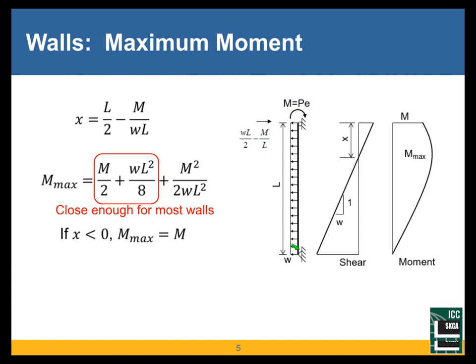So here is a typical masonry wall. We'll deal primarily with single-story structures, but it would be also applicable to multi-story structures. Typically, we assume our walls to be simply supported. We may have a little moment restraint, but usually not a lot there. So often we assume them to be simply supported. We have a uniform load. This could be wind load or earthquake load. We often have a concentrated moment at the top of the wall, and this is usually due to eccentric axial load. So we have a roof joist or some sort of part of the roof system coming in here, and usually it's a little bit eccentric from the center line of the wall. So there's a small moment up there. So we can draw our shear diagram and moment diagram, find our point of zero shear, and then that would be the maximum moment.